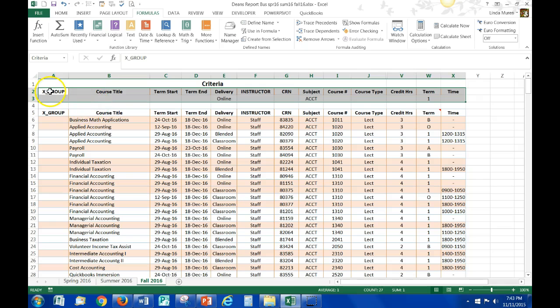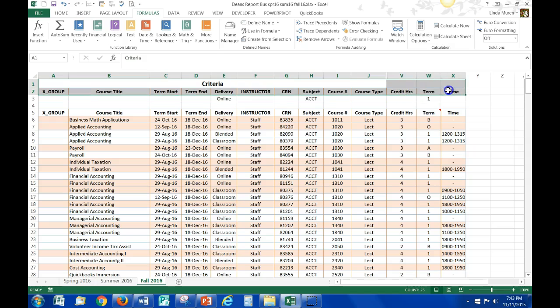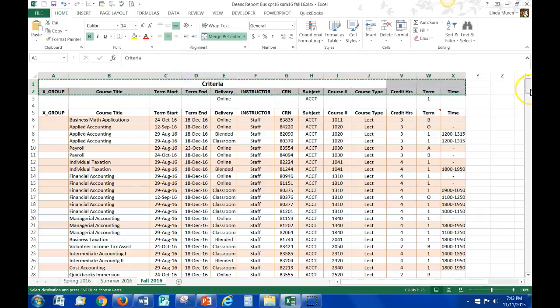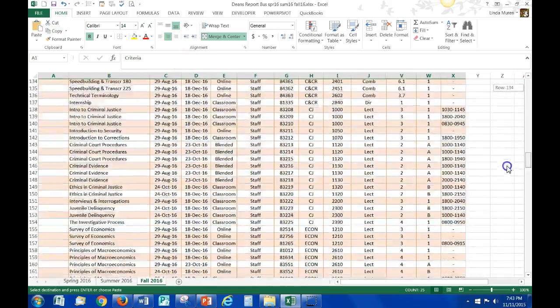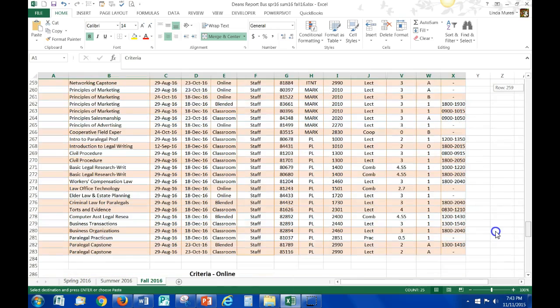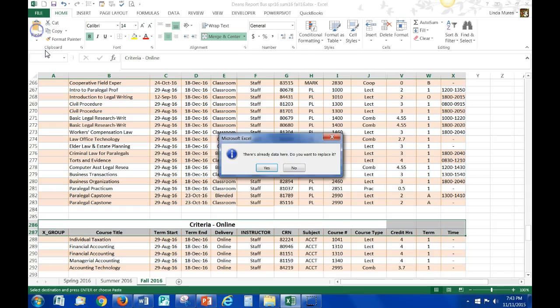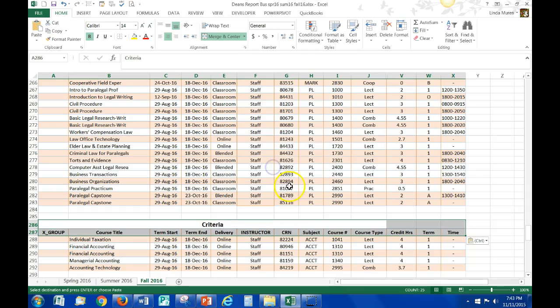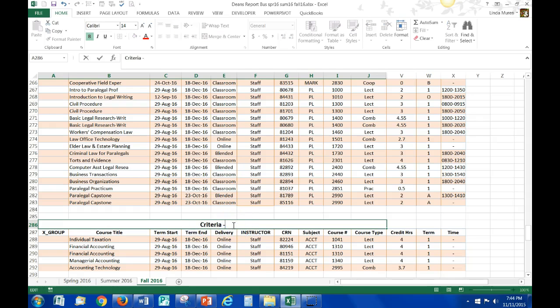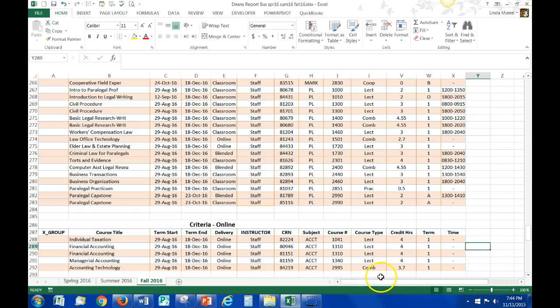Next in my instructions, I ask you to take the top 2 lines and copy them down below. So home, copy. The reason you're doing that is so that you can paste the data underneath it. Mine is already completed, but I would paste it right there. And I asked you to edit this one to show that it is going to capture your online. Mine's already finished, so this is the output that it should look like.